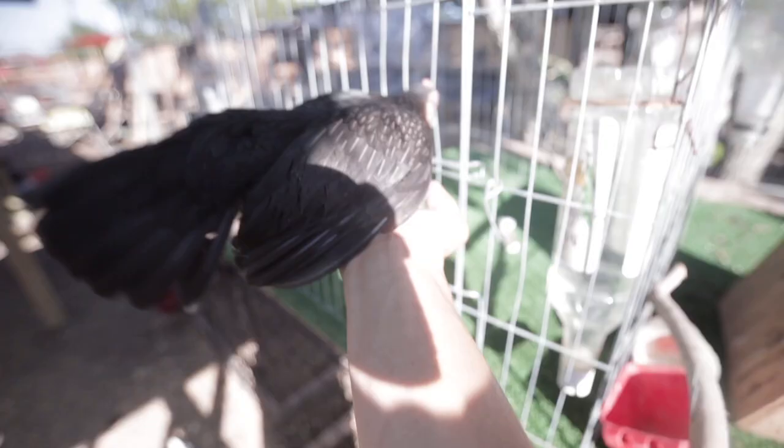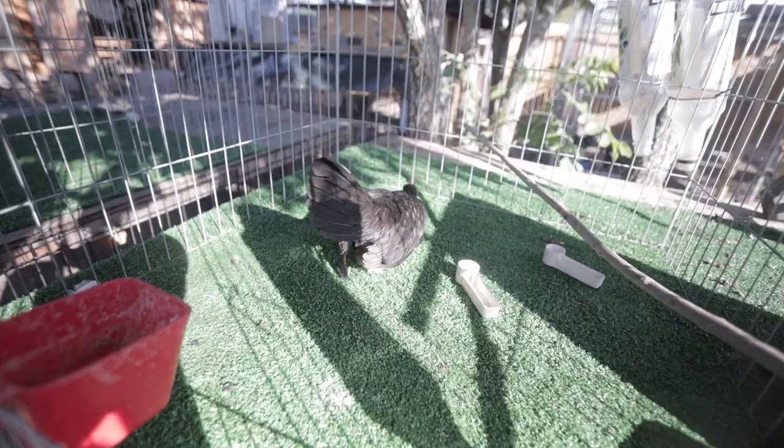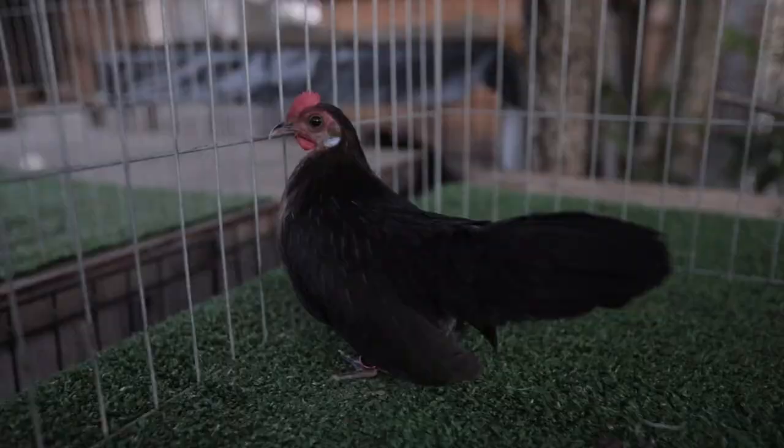Just bring her over here to the sun area. This is kind of like the sunbathing area. She's got a little roost to roost up. She's got some water there. And yeah, again, just sunbathing her.